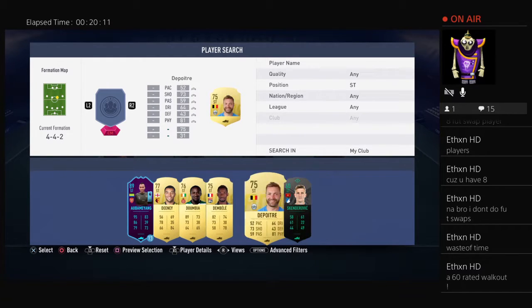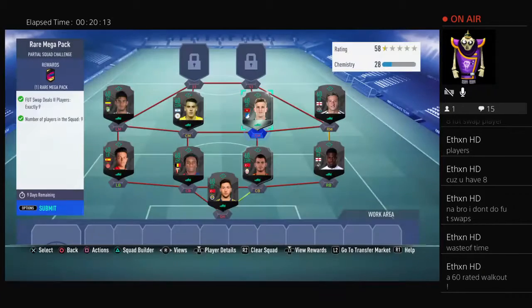Right, here we go. There we go, 9 foot swap items. Ethan, drink. This is a waste of time. Or I should open it and find out who I get.